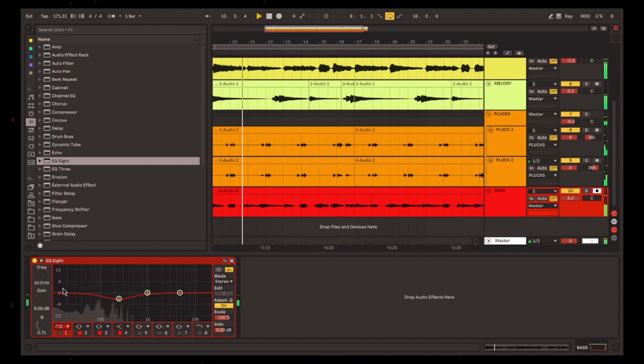and bring up the bass to make it a rounder, fuller tone. And I'm also going to bring up some of the high end, so it can still stick out of the mix a little bit.